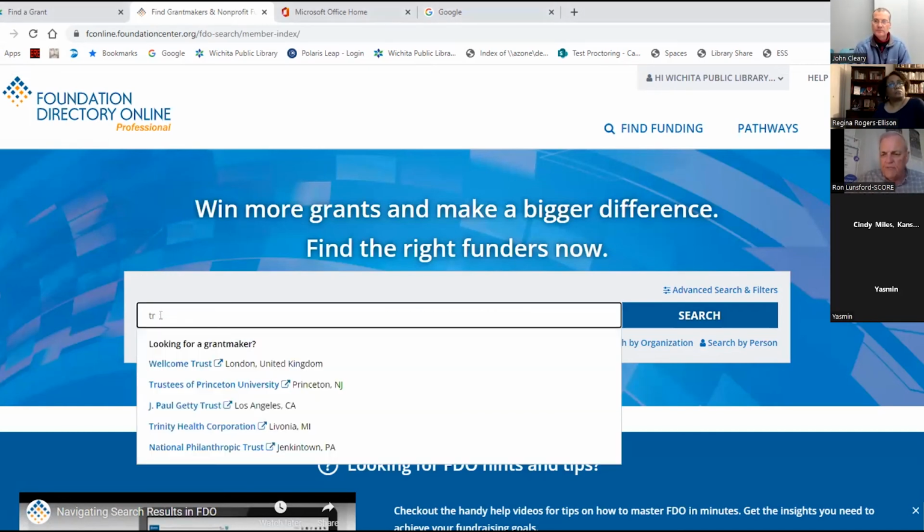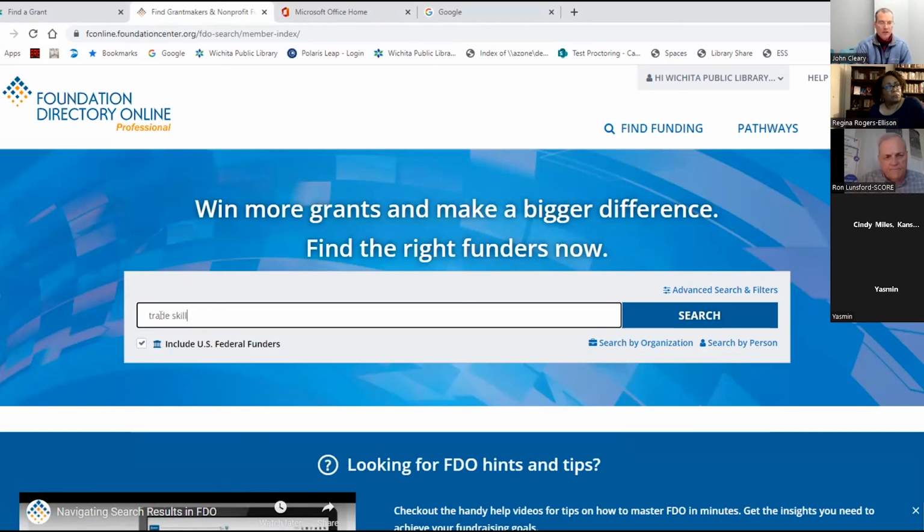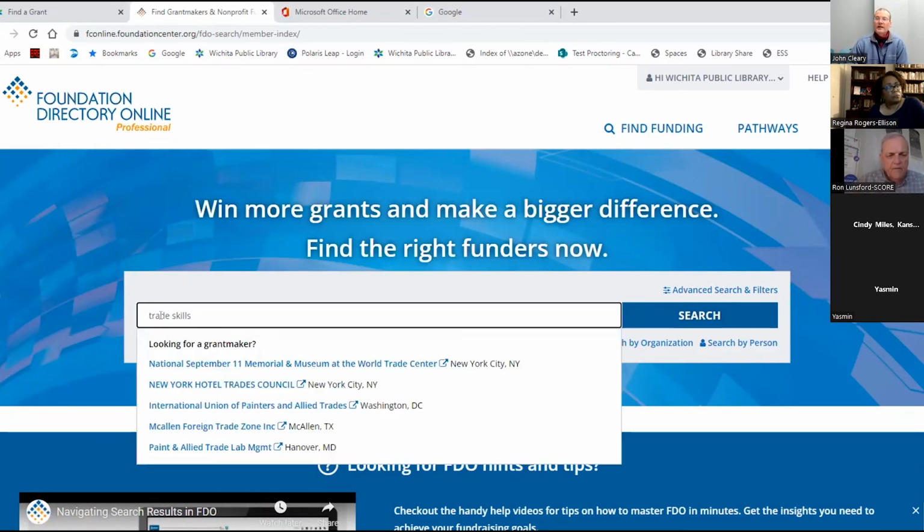John, you might also mention the e-card. Oh, sure. Ron was mentioning an e-card, which is a Wichita library card that gives you access to all of our electronic resources, but it doesn't allow you to check out books or movies like a full library card can. But you can sign up for an e-card through our website, and we'll process that e-card for you so that you can begin searching right away.